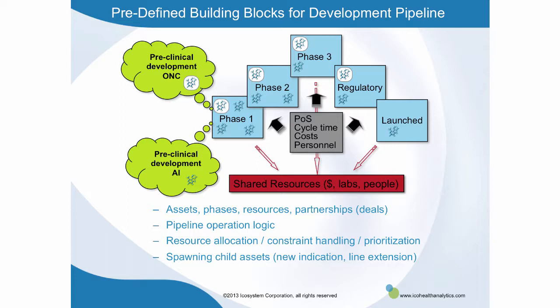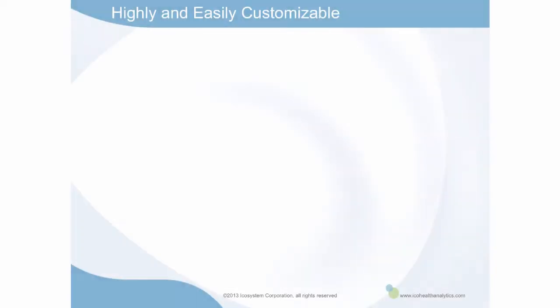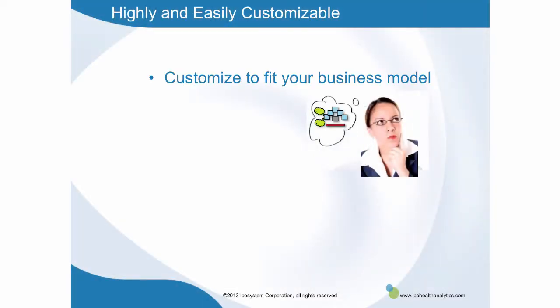Thus, in contrast to generic modeling tools like Excel or AnyLogic, SPM saves users the significant amount of time required to set up components in a pharma-specific pipeline model. Yet SPM is also very flexible and very easy to customize in order to fit your company's business model as well as the nature of the study you want to perform.